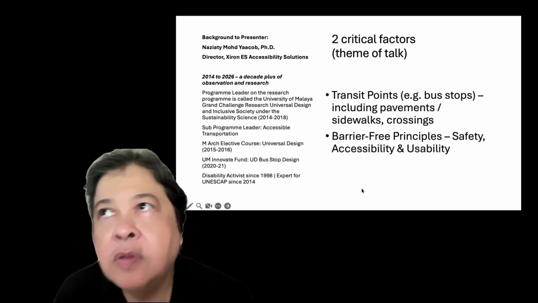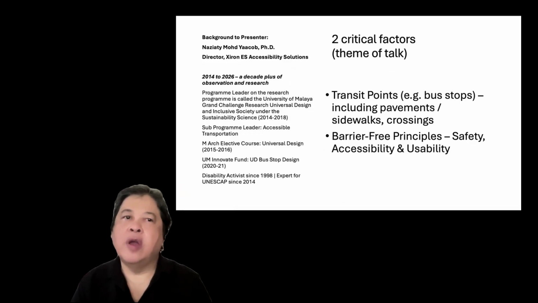I would like to give an idea of who I am and where I'm coming from. Since 2014, we've conducted research, in particular on accessible transportation under a Grand Challenge funding, as a former academic at University of Malaya. It went on for about 4 years. I've also taught universal design elective courses. Then we got another funding to build version number 2, a universal design bus stop under Innovate Fund. And above all, I had been a disability activist until 2024, and now I'm self-employed.